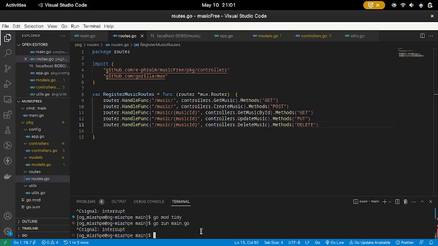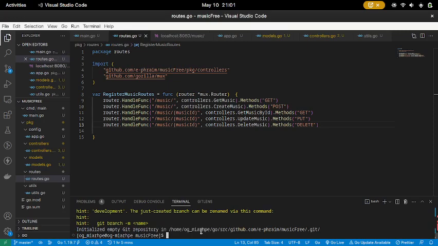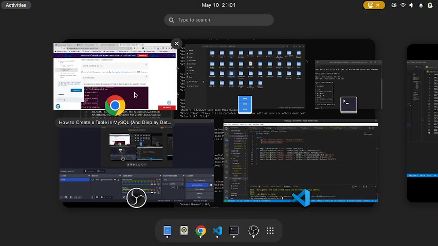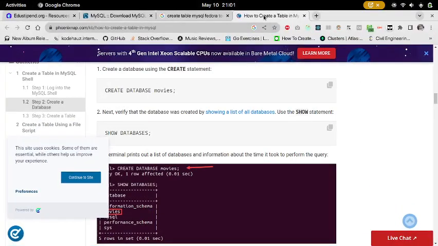So the final thing we're going to do right now is go back to the root directory where we have everything. We're going to say git init. Okay. So we're going to go to our browser.